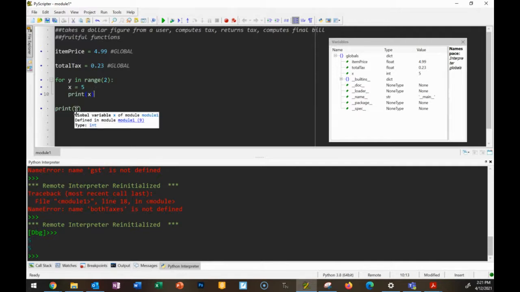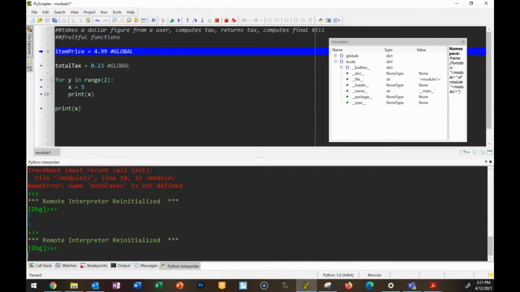And now, is it going to print y the third, or sorry, x? I meant x. It's going to print 5 because x equals 5 twice. Is it going to print x the third time? Because if it prints x the third time, it means that we could access this variable from outside of the loop. And if it did it for the if statement, I suspect that it will also do it for a loop. But let's try it. So I'll just step through it because I always think that's the best way to go through it.